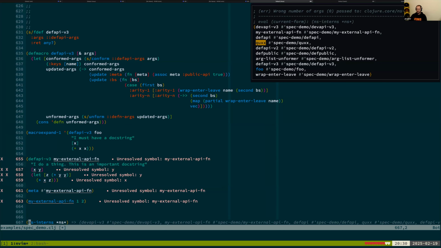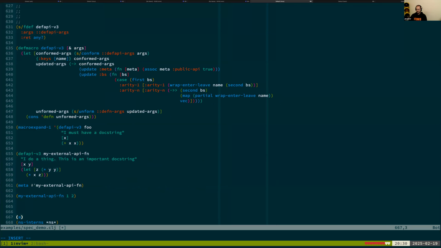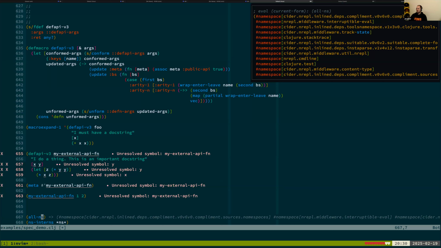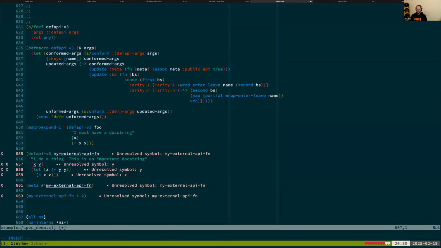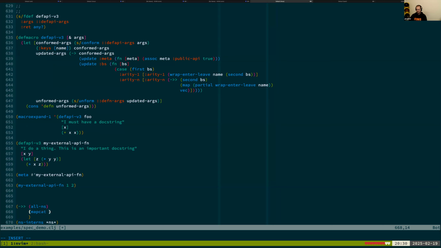If we want to talk reflection, this is where the tagging with metadata comes in. Once I tag it with metadata, I can say, go find me in this namespace, or I can say all namespaces, so here's every namespace that's loaded. So I can do something like, go get all namespaces, and I want to mapcat them as interns.